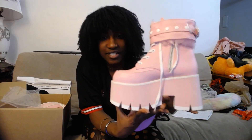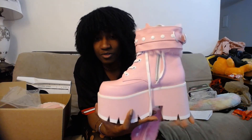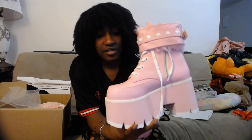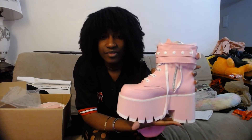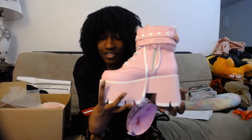Eventually I'm gonna find a spot where I can actually model all these shoes for you guys, so you can see what they look like on. I try them on either before or after I do a video just to see if they fit, and I walk around in them. When I eventually do a shoe lookbook, I'll be able to give a better description of how they feel and how long I walked in them.